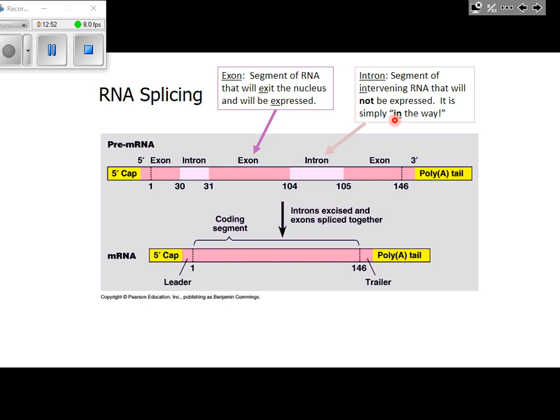So here's my metaphor for this. I like metaphors, and I love Star Wars. So I'm going to use the example of Star Wars here. Okay, in 1977, when George Lucas was filming the original Star Wars, what came to be known as Episode 4, A New Hope, think of the pre-mRNA as the raw film footage. Back then they actually shot movies on actual film. It wasn't digital, of course.